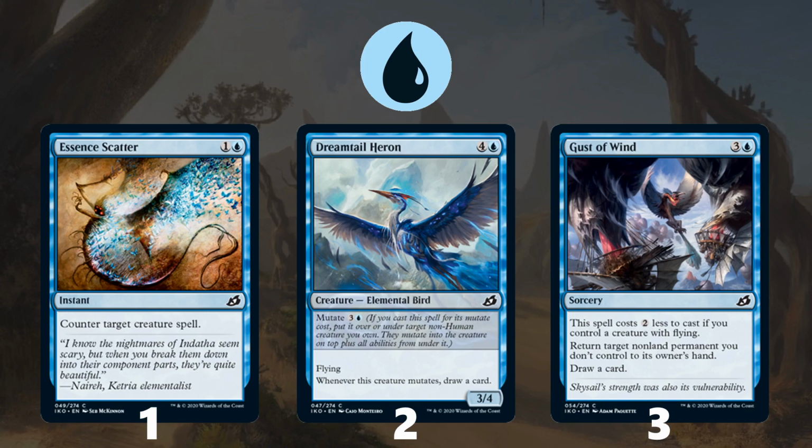One thing I will note is that if you use Dreamtail Heron to mutate onto something, a lot of the time, you're basically turning your Dreamtail Heron into a cantripping aura. So sometimes you're going to want to just go wider, instead of just putting all your eggs in one basket, so to speak, you'll just want to play your Dreamtail Heron as a 3/4 flyer on its own.